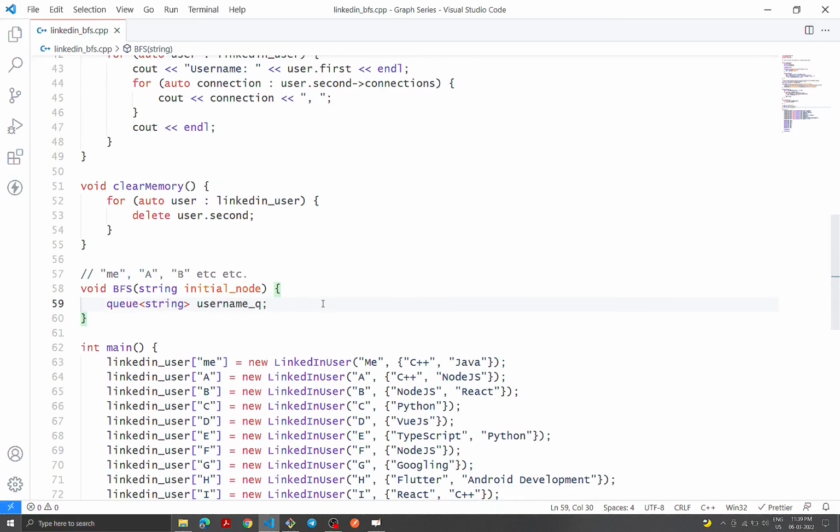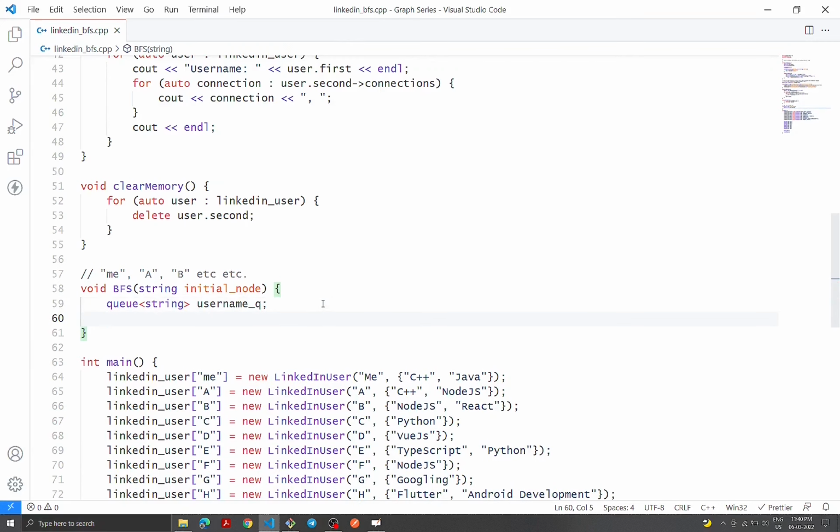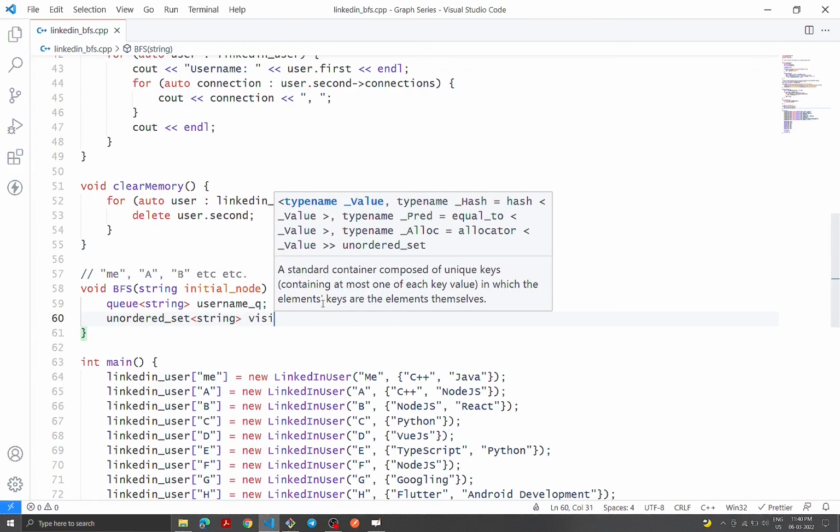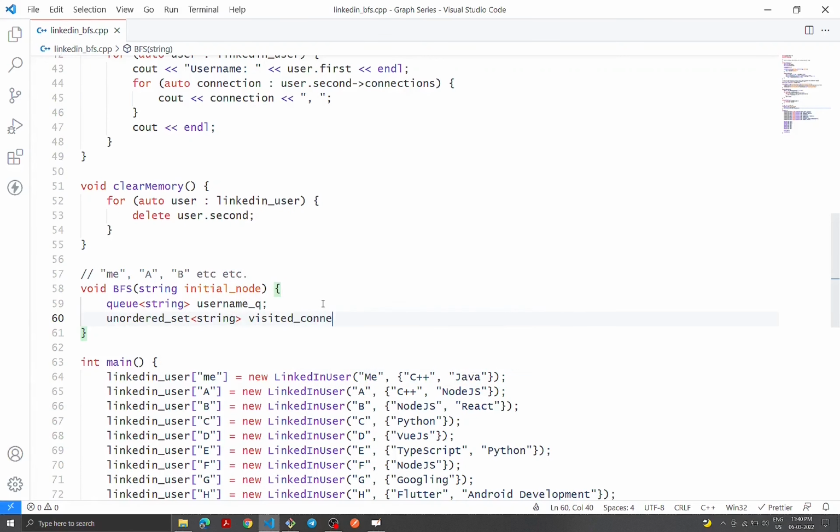Then, if you remember from my previous video, we also need to maintain something called a visited array. But since here we have values of type string, let's maintain a set in order to store the visited information. So I'll declare an unordered set of string, and I'll name it visited connections.